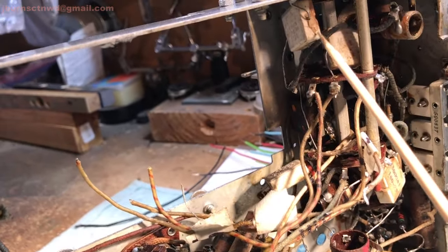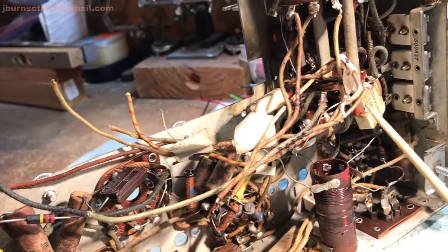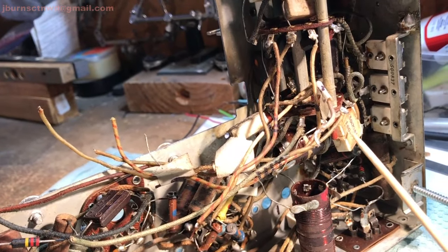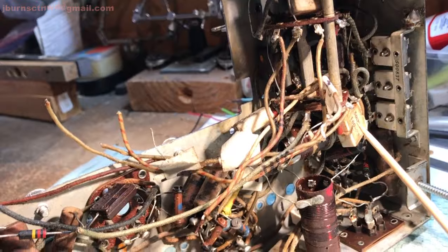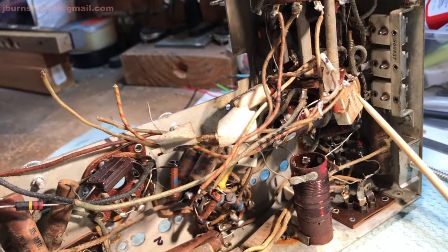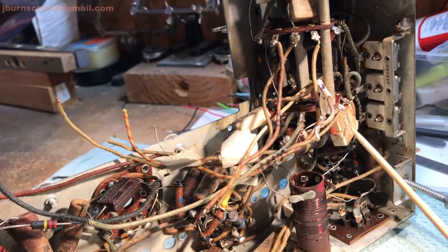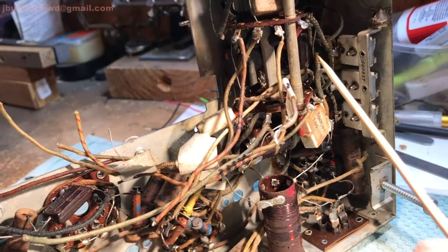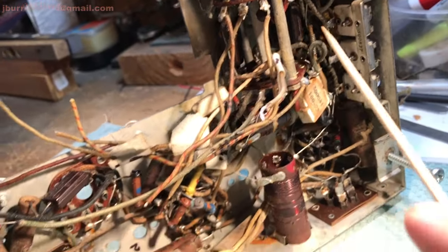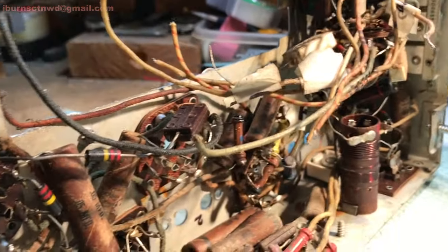These here, I considered replacing those. I think I replaced one in the other chassis, but I couldn't see where I had replaced one, so these would probably still be good. But they may require a replacement. Maybe not all, but that one there. That mica one there, we didn't replace in the last one either, nor this domino mica. We didn't replace it either.